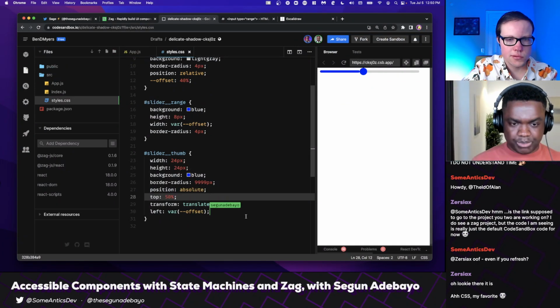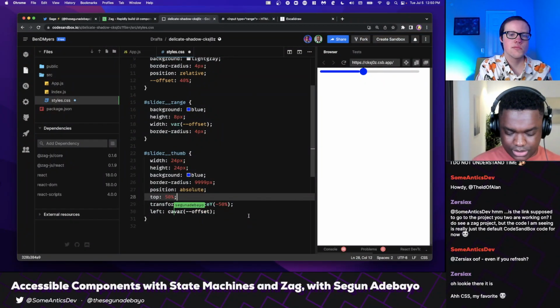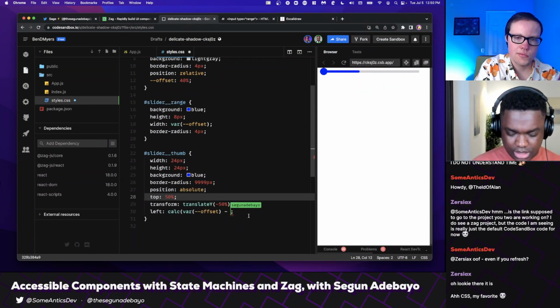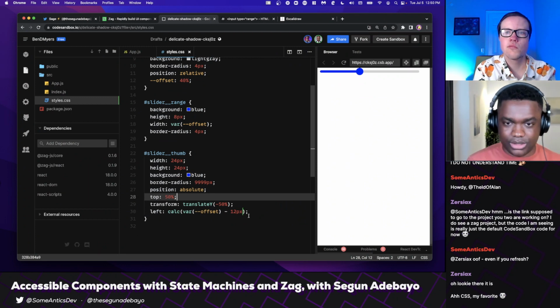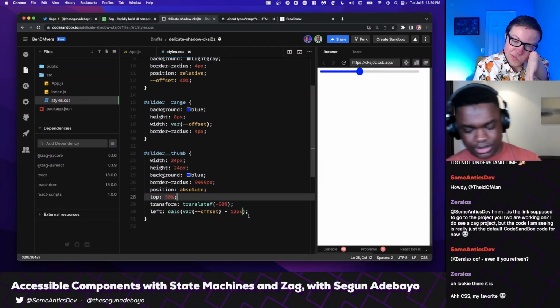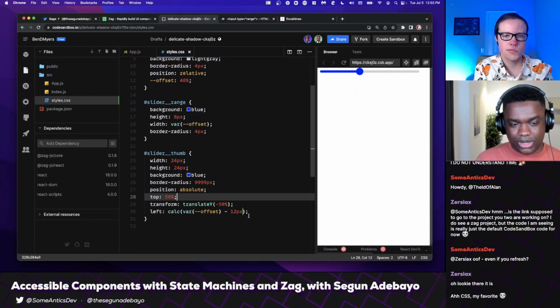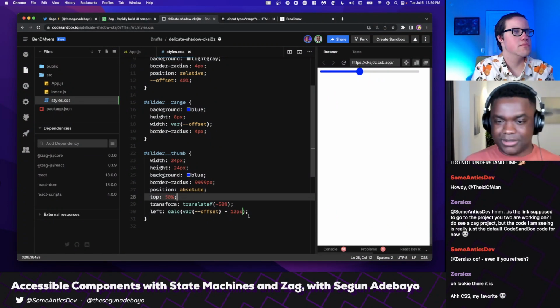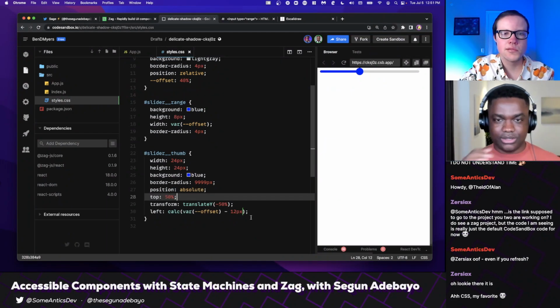So we can definitely adjust the left position based off of the width value itself. So I'm launching a calc there to subtract out just that width right there. So we have that looking kind of close. How I got the 12 pixels: the width and height is 24 pixels, so just use half of that to offset it to the center.